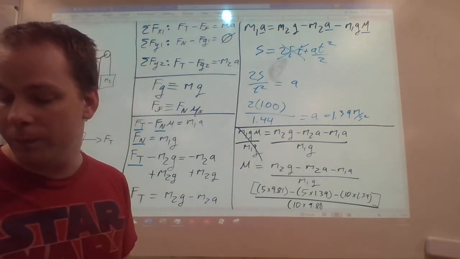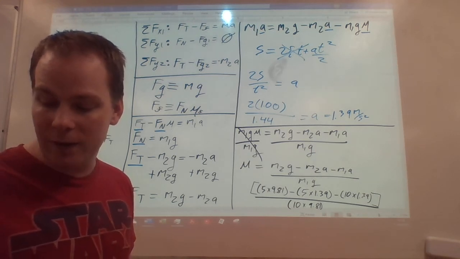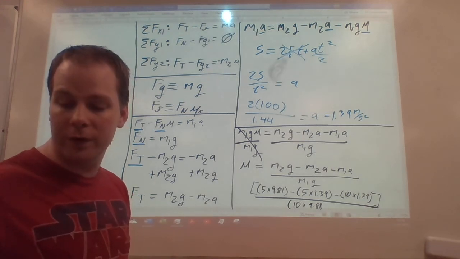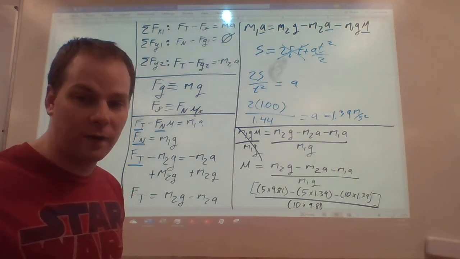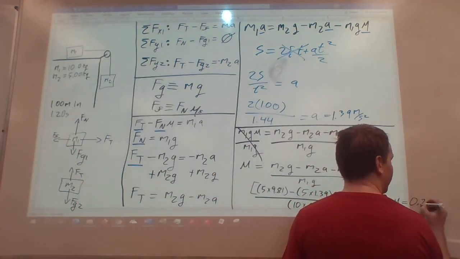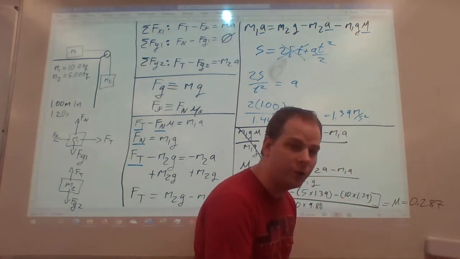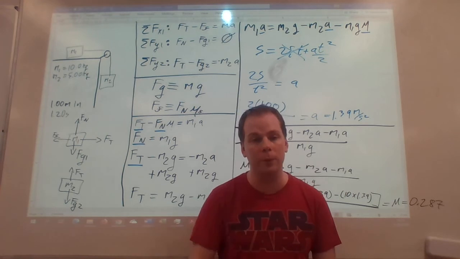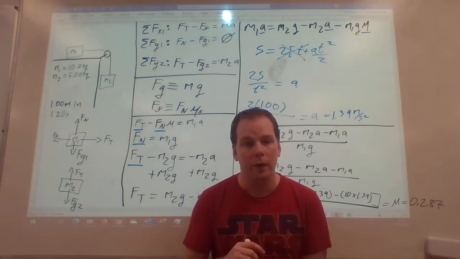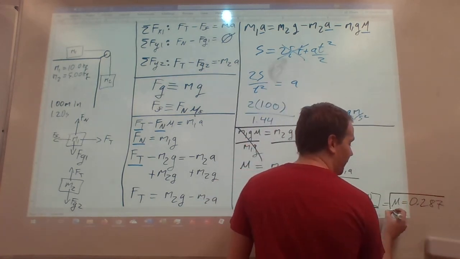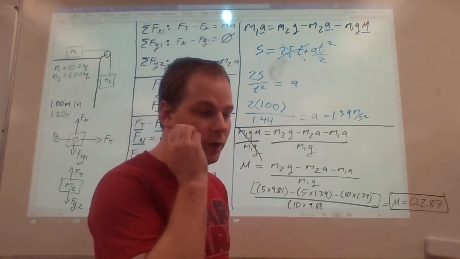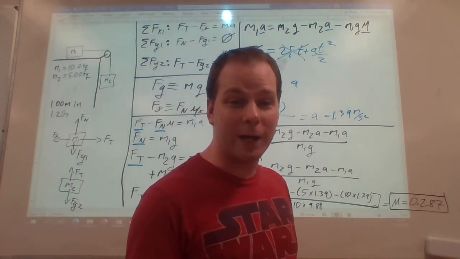And this one comes out to 0.287461774. The 3 sig fig version of that number would be 0.287. So mu equals 0.287. Coefficient of friction is the ratio of the force of friction and the normal force, so it is a unitless value. Coefficient of friction has no units. So our answer should be 0.287.